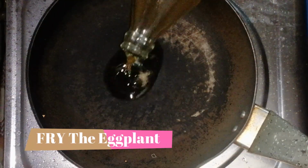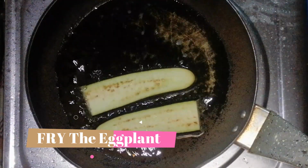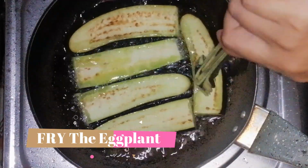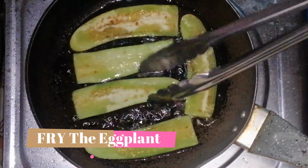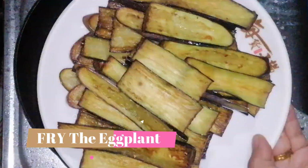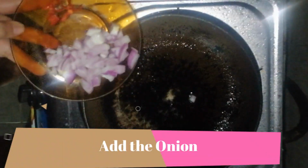Let's start by frying our eggplant. Turn on the other side and transfer into a clean plate once cooked. Drain the pan and leave a little bit of oil. Put in the onion.